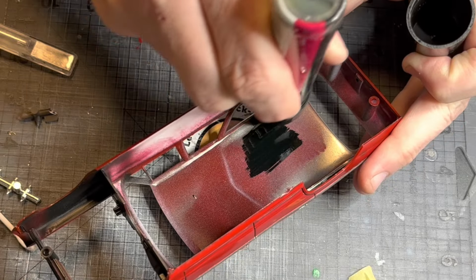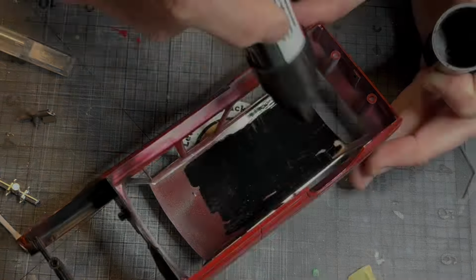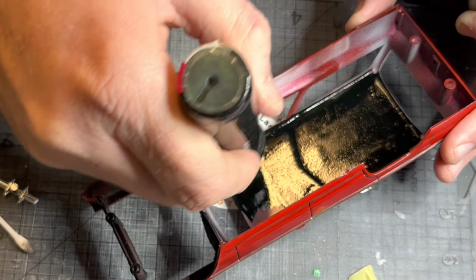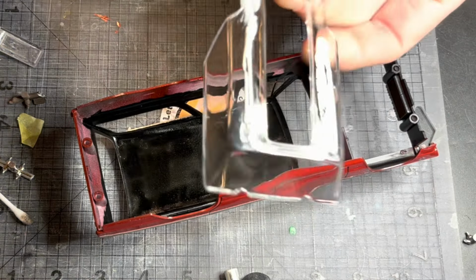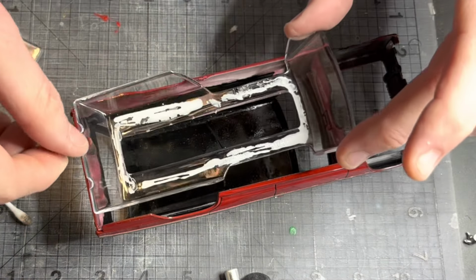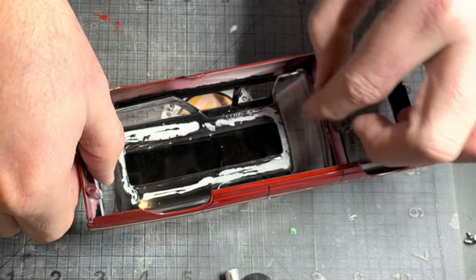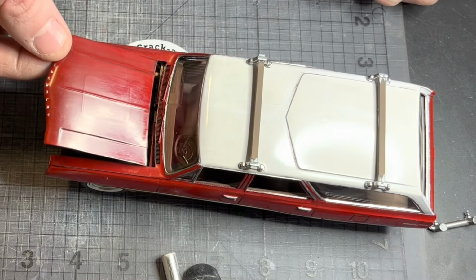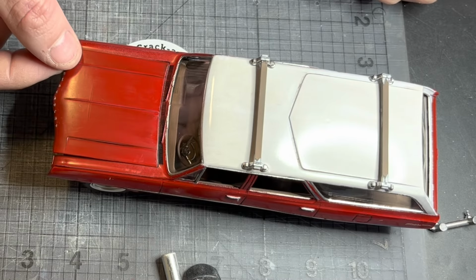I'm lazy and a spendthrift, I just use this giant 3-inch black Einlac pen for colouring in roof linings. I'm not bothering too much about it because I wanted it to look a bit beaten up anyway. Canopy glue to hold the glass in so it doesn't craze, as usual. Stick the bonnet on, party time.